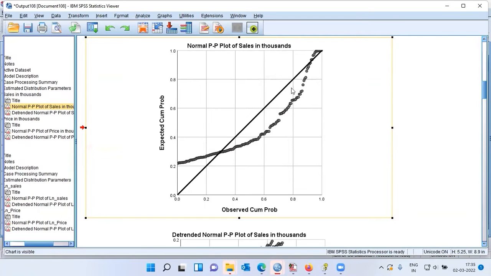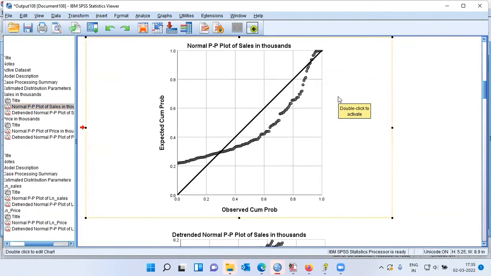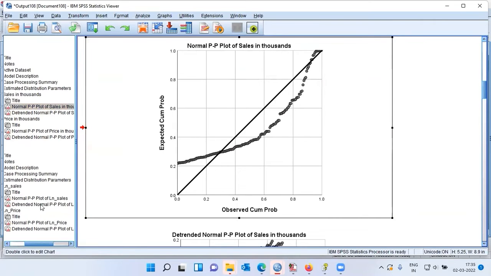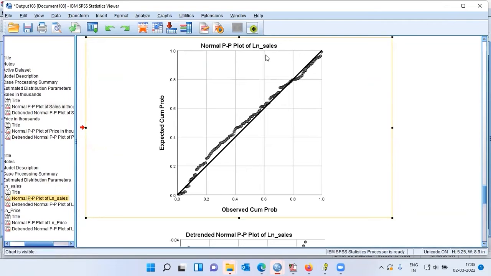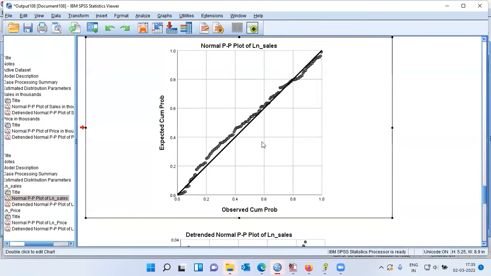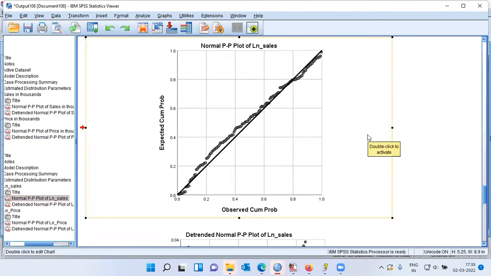It is lying nowhere along the 45-degree line, indicating that the original variable is not normally distributed. Now that I have made the transformation, let's look at the normal PP plot for log sales. You can see more or less the data points are lying along the 45-degree line. You see small departures, but you can ignore those departures and conclude that after transformation, the variable is approximately normally distributed.